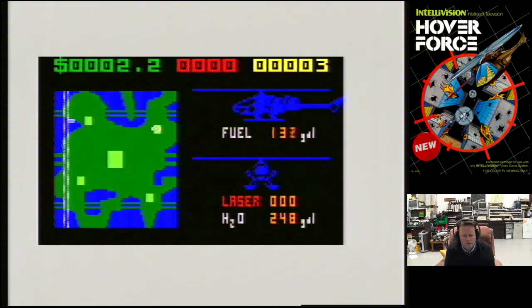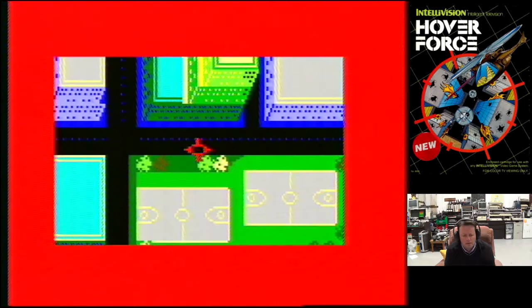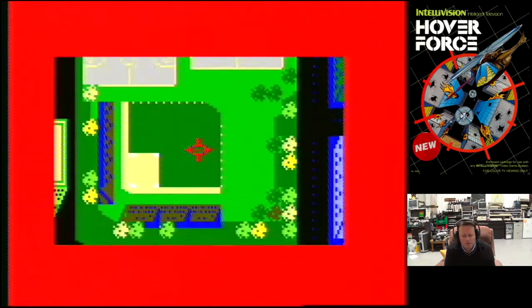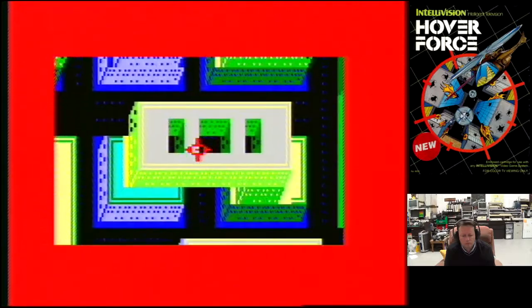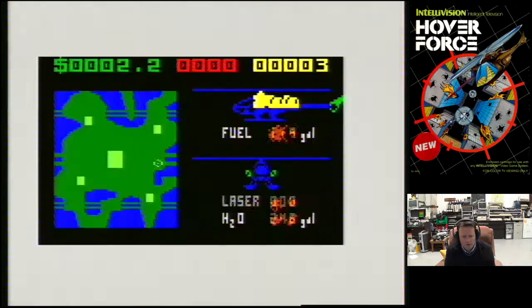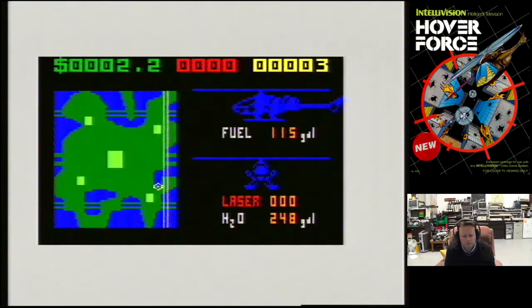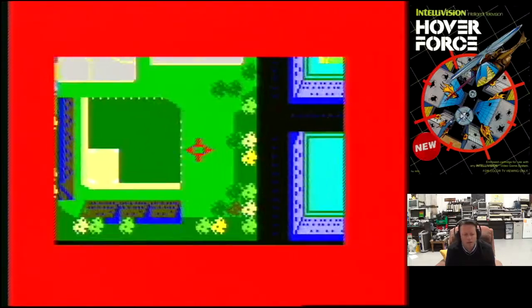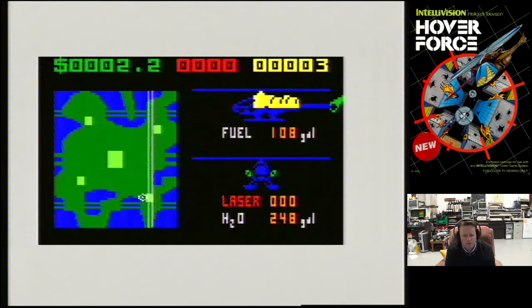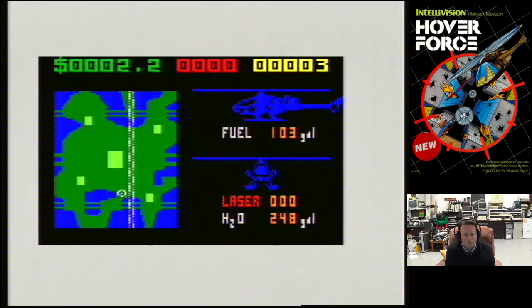So they're like open spaces. They don't really seem like targets. So we'll go down to the next one just to confirm. Some water. Slow down. And look, yeah, it's another park. So I wonder what we're supposed to do target-wise. We'll earn $2.20 or something. I'll just go shoot something.